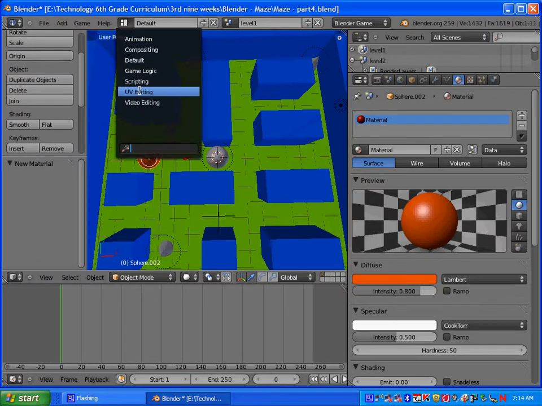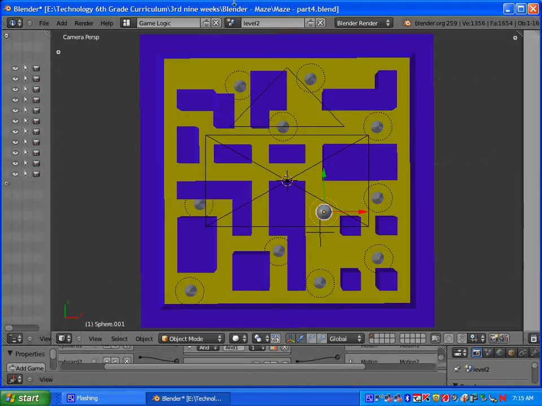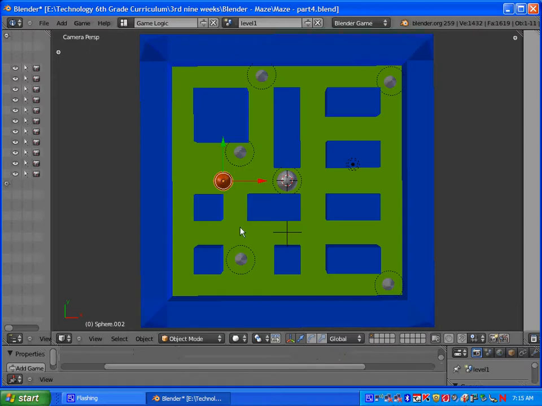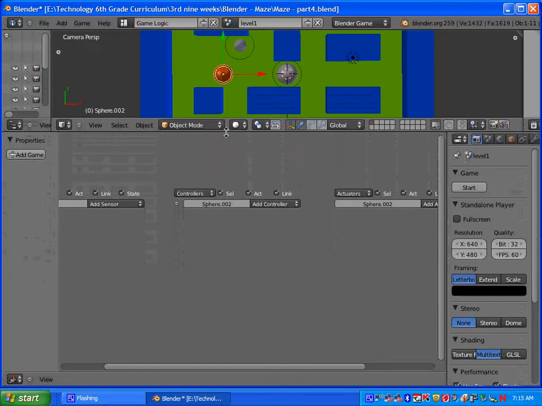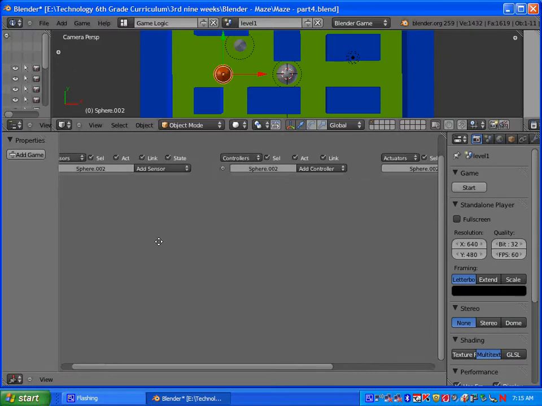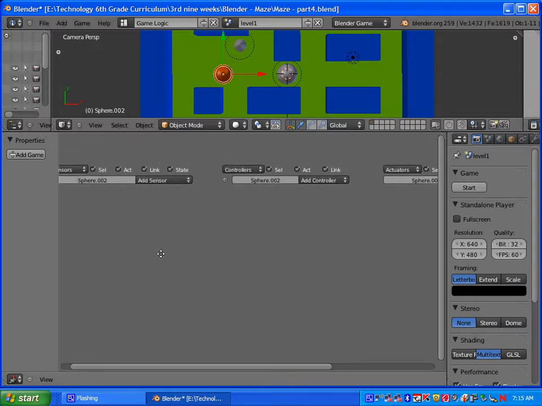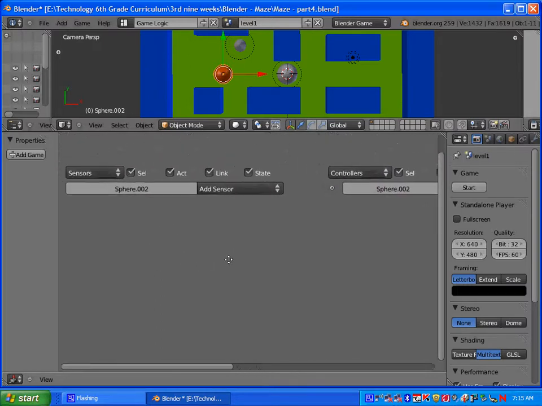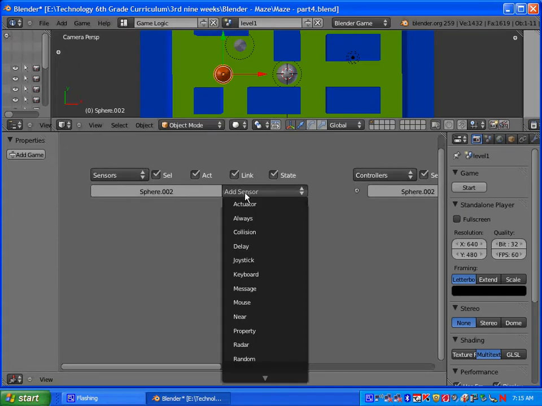Okay, and then I'm going to go up here to game logic. I'm going to go to level 1 here, and I'm going to walk you guys through how we need to set him up. Alright, so here's what we need to do. We're going to add in a sensor, and it'll be a near sensor.